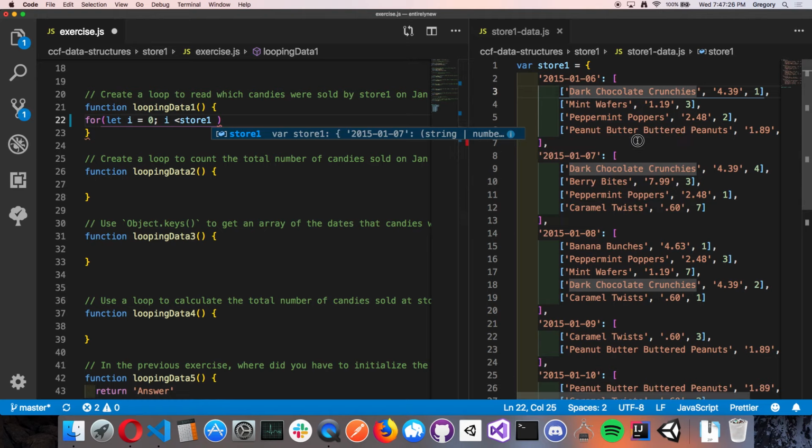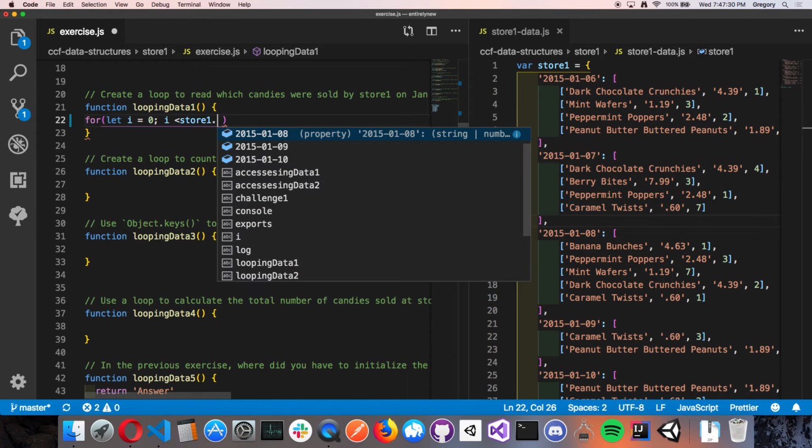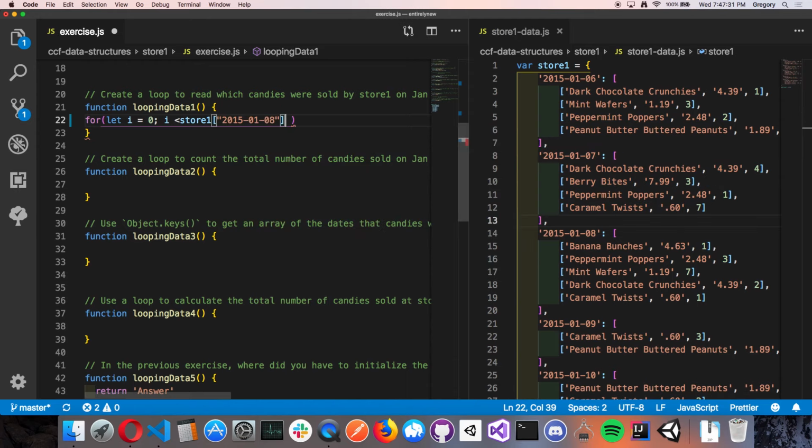But we have the data available for us right here. So we can just hit dot. We can go to the 8th. Now again, it automatically knows that we're talking about this string, so it converts it to a string, and then it uses bracket notation. To drive the point home, if I tried to do this with a dot, it doesn't let me.